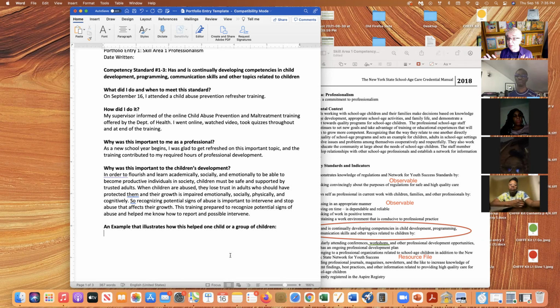That second one. Yeah, it's the one with the details, right? It's the one with the specifics. It's sort of defining what children are a future, what that means, right? So the example is, what does it look like? What is something that absolutely shows that this was important to do? Now, for this particular entry, unless you have dealt with a child, unless you have made a report on potential signs of child abuse, it may be a little challenging to come up with an example.